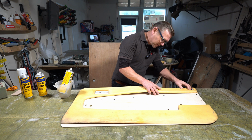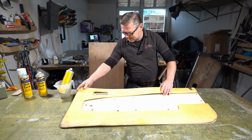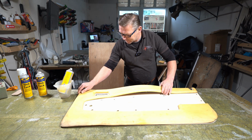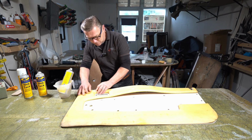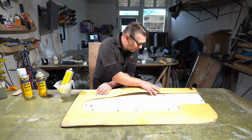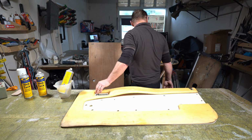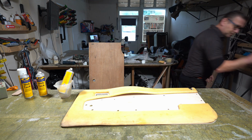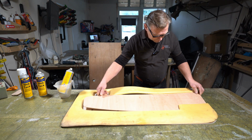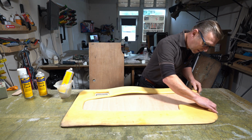So when I'm gluing this down, I'm pulling this way a little bit, give it a little bit of a start like that, just so I know I'm compressing it correctly. What I will do though is I will use the board just to make sure that I'm happy.